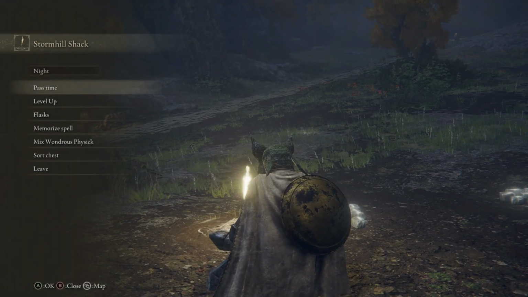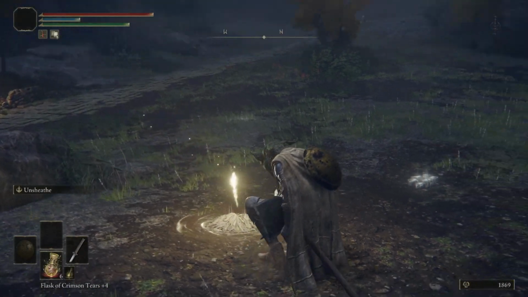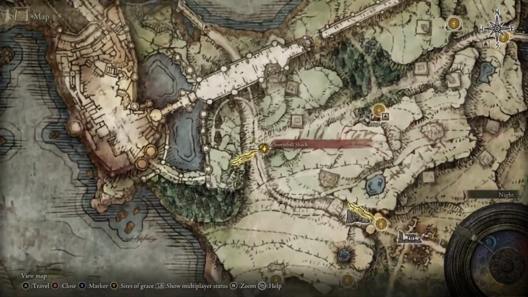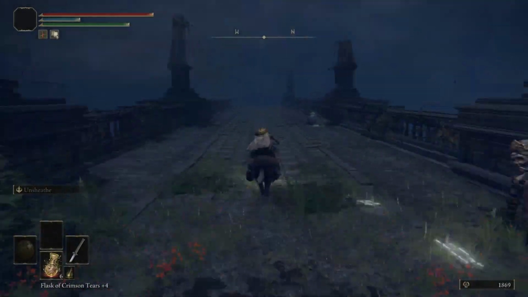The last thing I'm going to leave you with is that you can actually skip Stormveil Castle for now, and head to a completely different area filled with even more goodies if you'd still like to adventure about. If you start at Stormhill Shack, you can take this path all the way around the castle into Liurnia of the Lakes, and explore even more before really progressing the game at all.